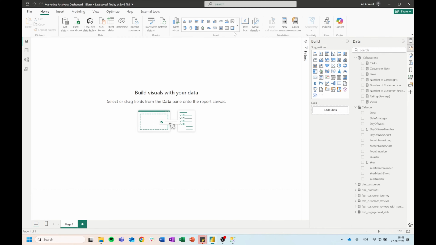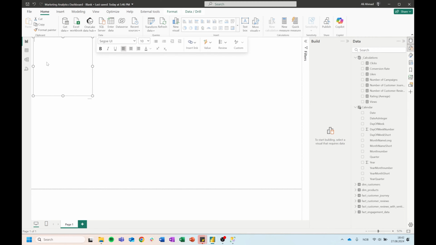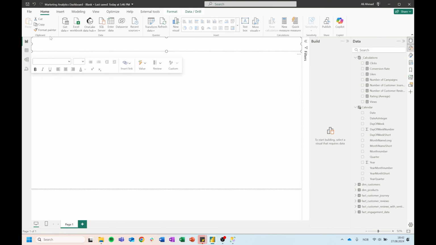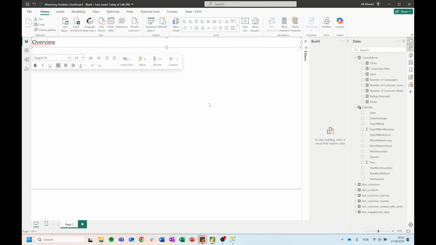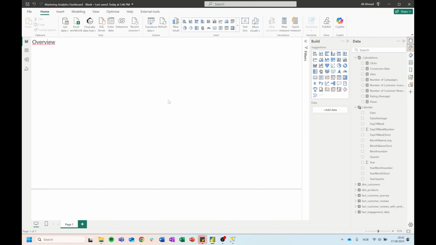So what I like to do is start and just put a nice text box on top, just to give the page a name. I'm just gonna name it overview. I like to get this one a little bit bigger, maybe bold it. This is the part where you can decide a little bit for yourself how you want this to look, but this is how I like to do it. I'll select the background.